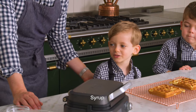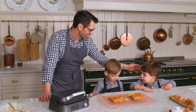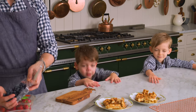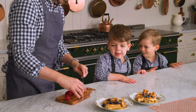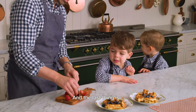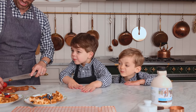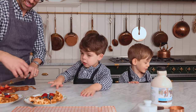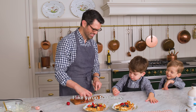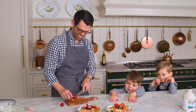Georgie, tell me what you want on your waffles. Syrup? I want strawberries and blueberries. Strawberries, blueberries, and syrup? What do you want? I want that too. Two orders coming right up — strawberries and blueberries for both of you? Let's just add our strawberries and blueberries. Syrup! That's right, you weren't gonna forget the syrup, were you? Do you love syrup? Yeah. Tell me how much you love syrup. I like it 100. You like syrup 100 times? Wow, that's a lot of liking something.